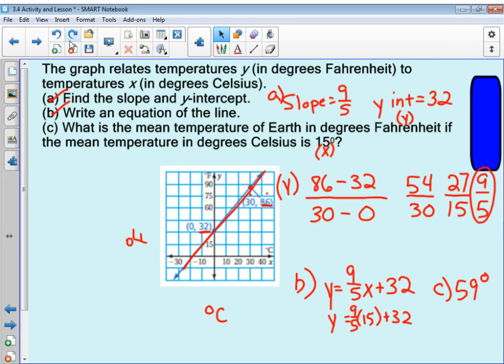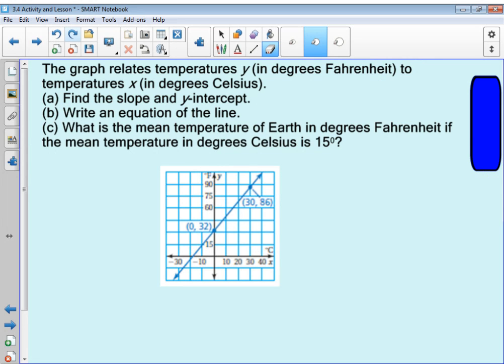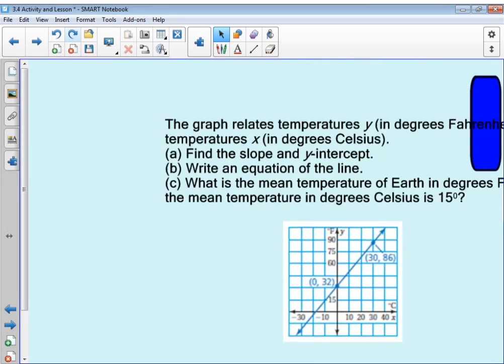Okay, so that's once again working another one where they're asking us to go through and substitute in. And this one was kind of tricky because they didn't give us those C's and F's and X's and Y's, although on the graph they are identified that way. I'm noticing here on the graphs they are identified C and F, but we're used to working X's and Y's in our equation, so understanding how to pull that information. Okay, so let's go ahead and try one more.